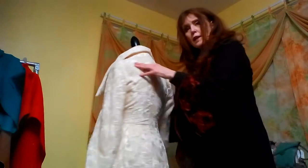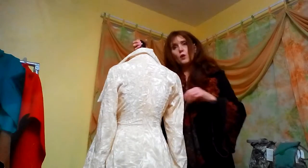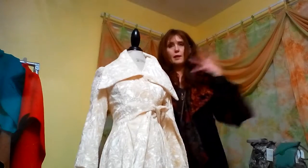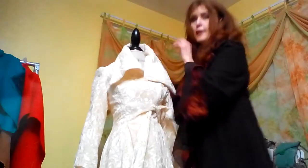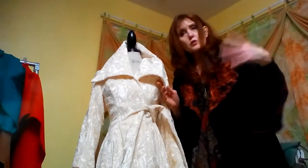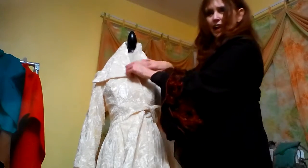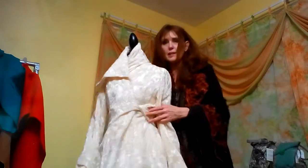The first one I made was for a bride to wear for her winter wedding. She wore this over her dress to go back and forth. You can do a lot of fun things with this color. You can fluff it up. I have one like this in a crushed rust velvet. And I tend to like tuck it in there, especially when I'm chilly.